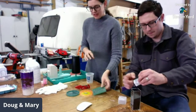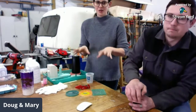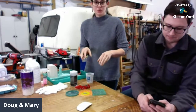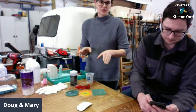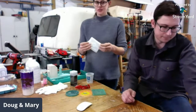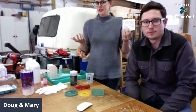But they were a pretty good project to start with. They gave me a project that I could do that didn't waste a ton of material if I completely destroyed it in the making of it, which I did with one of them. So they're a good starter and they're real easy. It was just glitter and an epoxy kit and some silicone molds. And I got them all at a local craft store. So pretty cheap endeavor to get into.